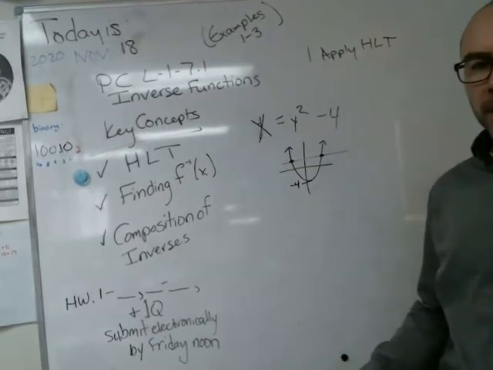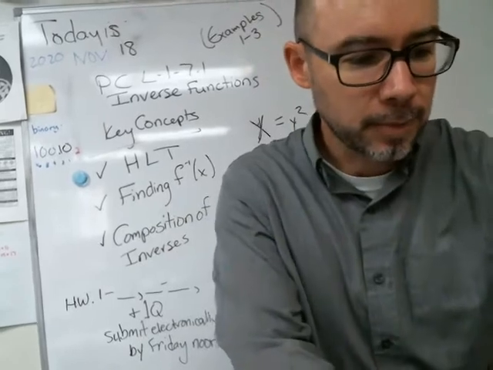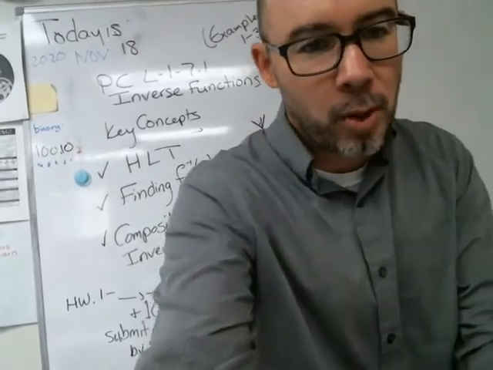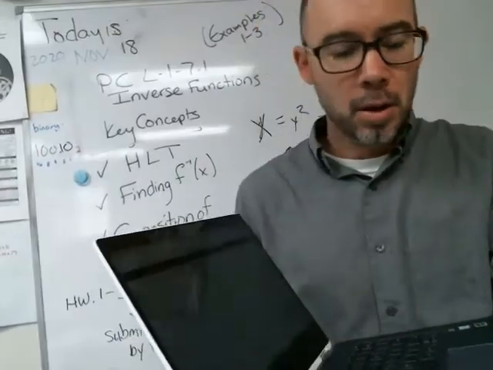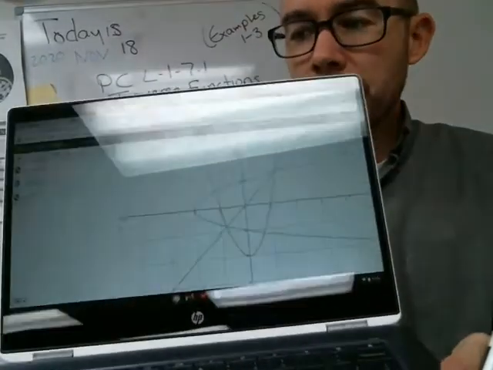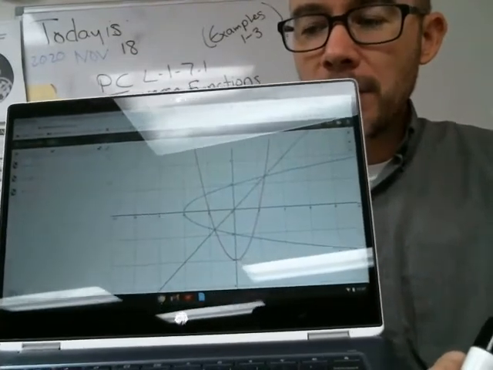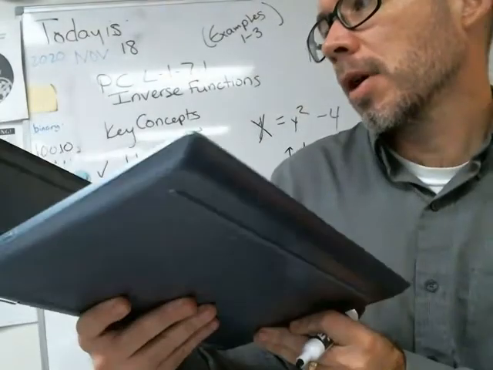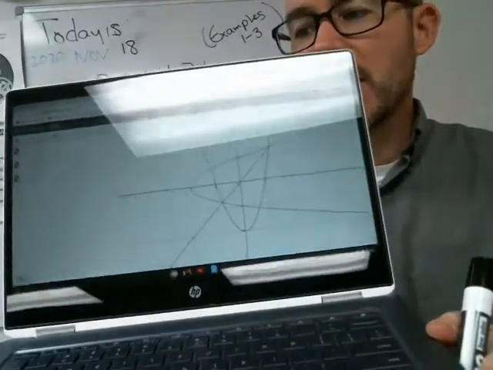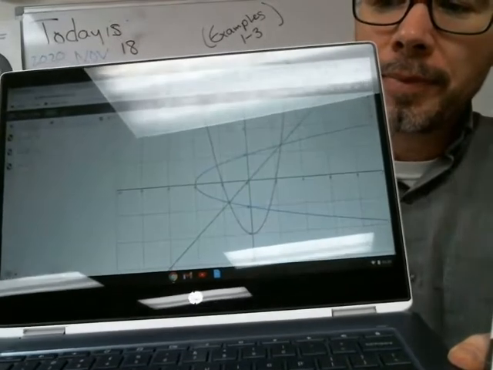Now I can't graph that on my calculator, but Desmos does graph that. And let me show you what would happen there. Again, if you've got it on your phone, that is super cool. You can go and check it out on your calculator. So there we got a parabola, and then I graphed its inverse, and I could just type it in as x equals y squared minus 4. And it makes a sideways parabola.